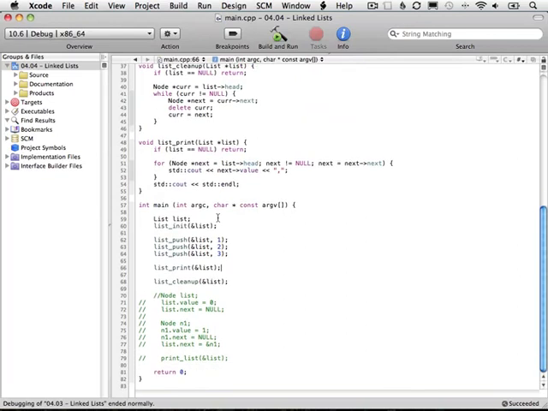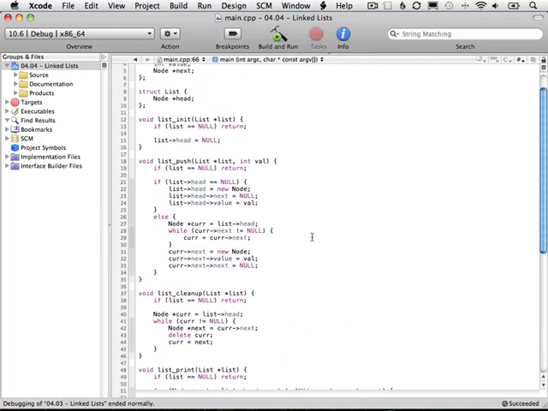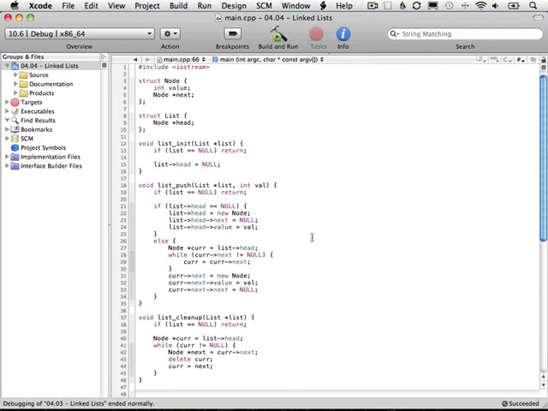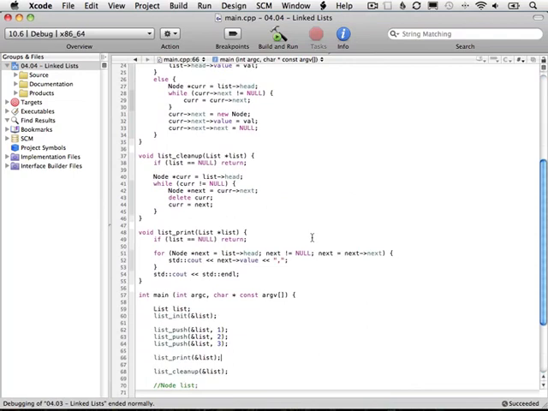Alright, so that is going to wrap it up for this video. In our next video, we'll take a look at 2 more actions that we're going to want to do. We're going to at least want to be able to delete an item, and then we'll talk about how we could insert items in the beginning of the list if we wanted to.